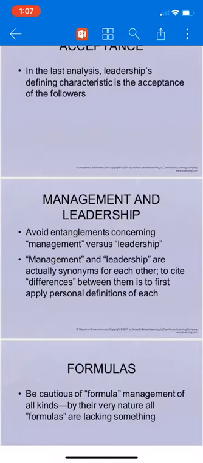One can be a manager in title without being a leader, but in terms of function, one cannot manage without leading and cannot lead without managing. Good leadership and good management go together, as do poor leadership and poor management.